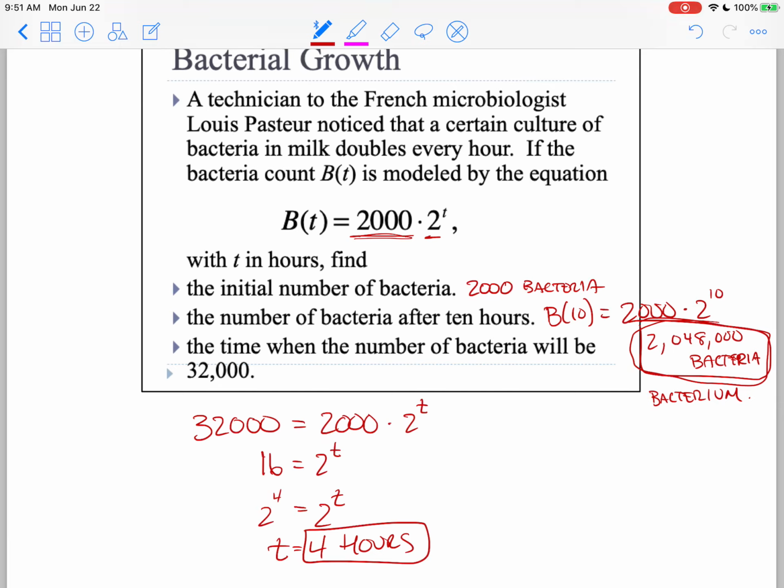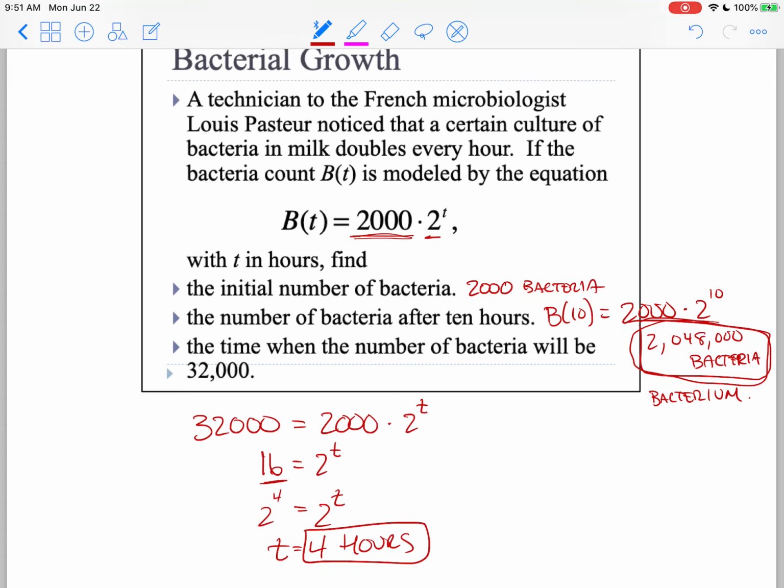But let's say this number didn't come out to be something that was 2 to some power evenly. If this had come out to be 15 instead, I would know that my answer is somewhere between 3 and 4 because 2 to the third is 8 and 2 to the 4 is 16. And I would think it would be closer to 4 than it would be to 3, but I wouldn't know the exact value unless I brought in logarithms. And that's what we're going to learn about next week.